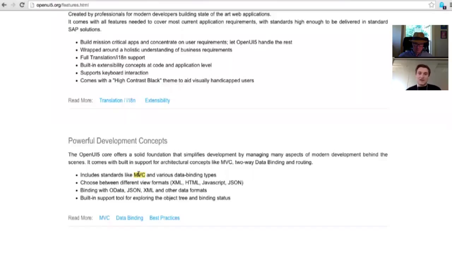But on the other side, we also allow people to create their application in different formats. So for example, you can create a view with XML, HTML, JavaScript, and JSON, depending on what the developer might be familiar with. So you can actually pull in even designers that are familiar with HTML, let them create the UI, and then you as a core developer will just take care of the interactions and the controller features.